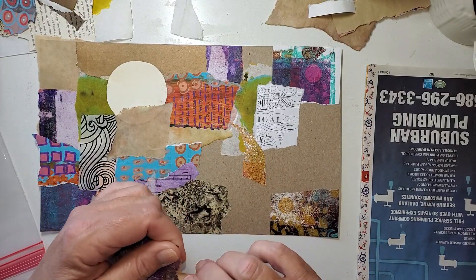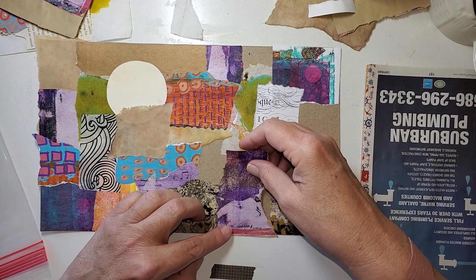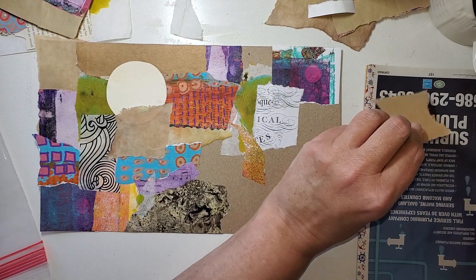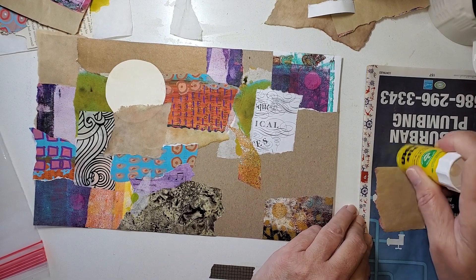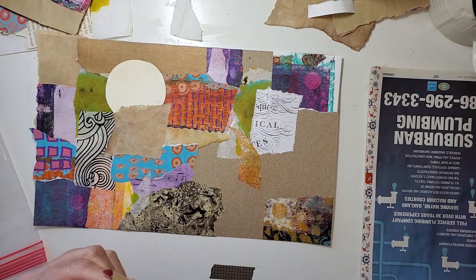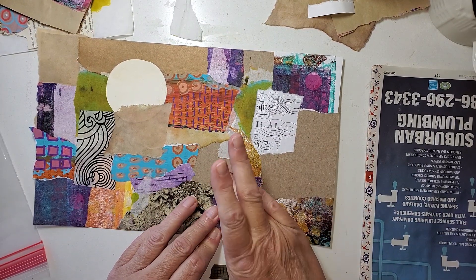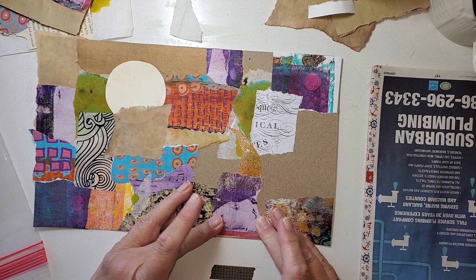Maybe another piece of this. This is from one of my gel prints. What I had done is a magazine transfer, but I tore the subject out of it and used it in a collage in my art journal. So this was the part that was left. People want to know what you do with your magazine transfers and also with your jelly plate prints. Lots of things — the same things you can do with scrapbook paper. You can make envelopes, you can do collage, you can make greeting cards. There's nothing you can't do. It's all going to depend on the size that you have.